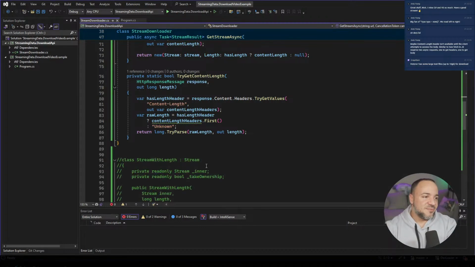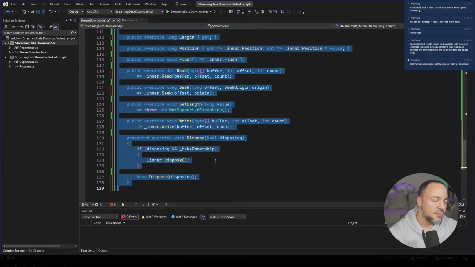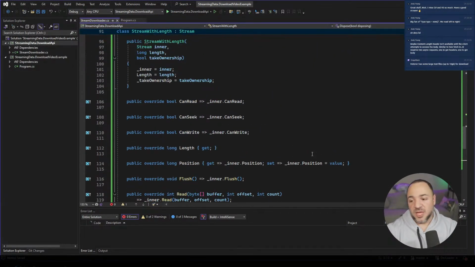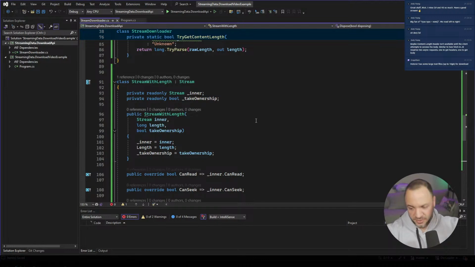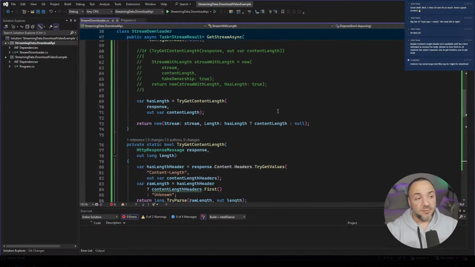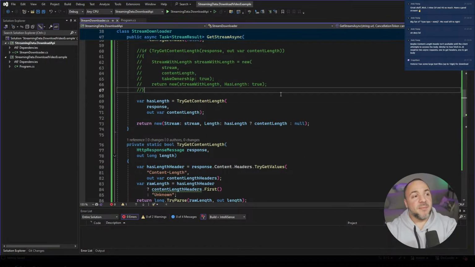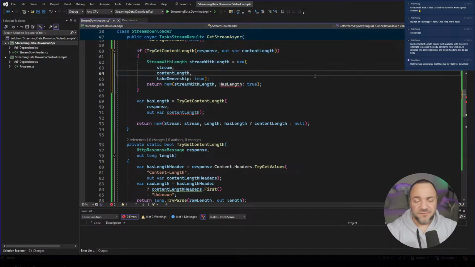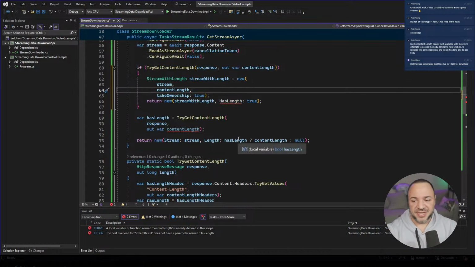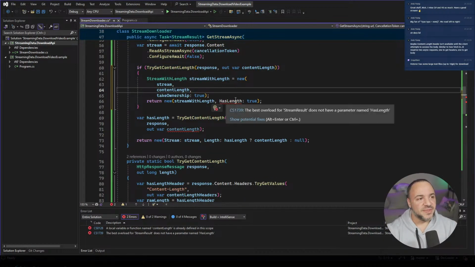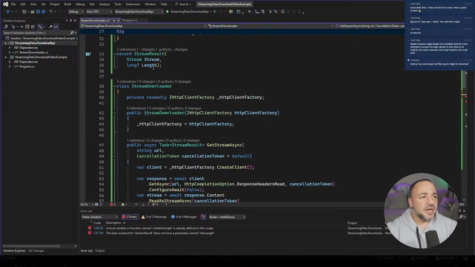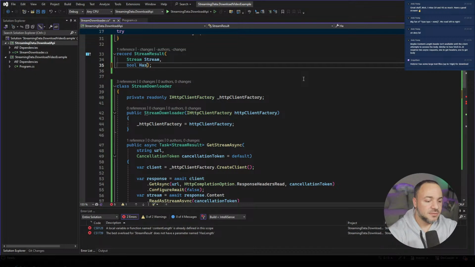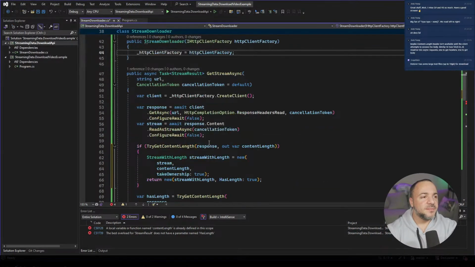So let's go put this back. We're going to break some rules. This would be worth talking about when I make the actual YouTube video that's a little more succinct on this. Again, we're going through all the learning right now. I will mention it, because I learned that today, about CanSeek and the length. I figured it was probably implied because it seemed to be consistent, but I'm not down with that. So we're not going to do that. We are going to have a stream here and has length. We'll stick to that.